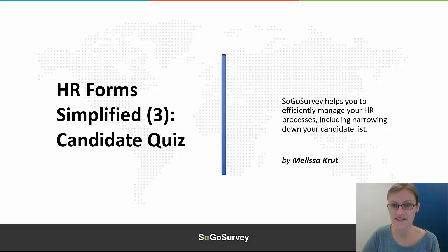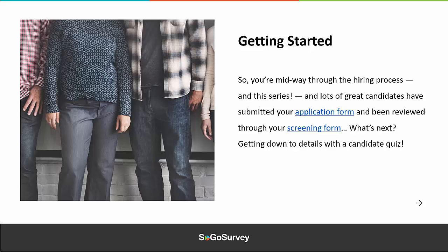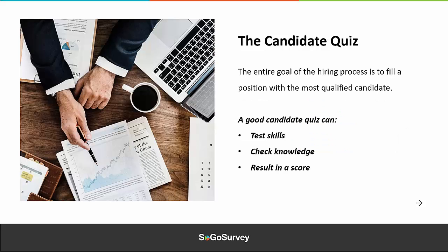We're working our way through a series on human resources forms aimed at automating your processes and improving hiring, and hopefully improving your life a little bit too. Let's take a look today at the candidate quiz. So we've already covered in parts 1 and 2 the application form and the screening form. So you're narrowing down to your most qualified candidates. So now we're getting down to the details of what's required with a candidate quiz.